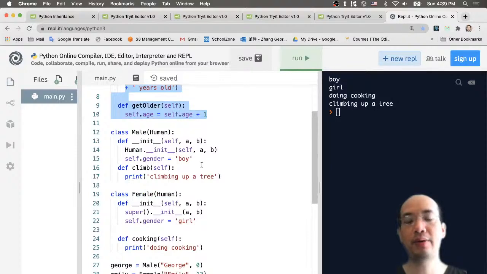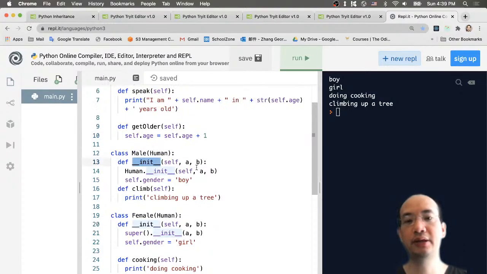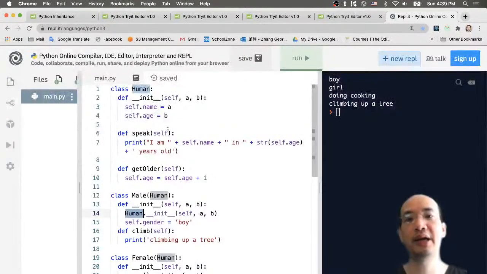If you want to define their own properties or variables, we have to have the constructor, and inside the constructor you must call the parent's constructor, the initial function. Here you use human dot initial and put self, A and B. Why do we need to put self here?